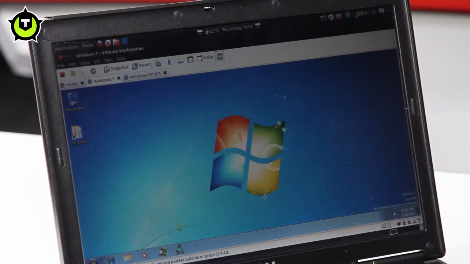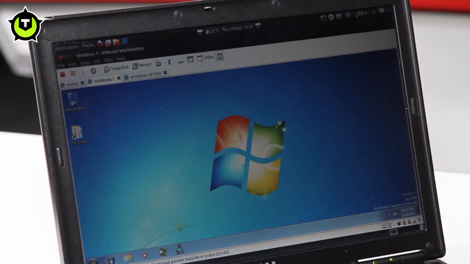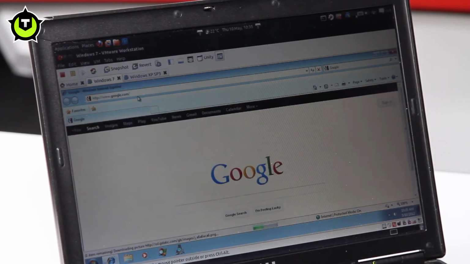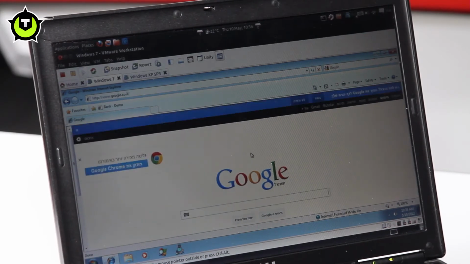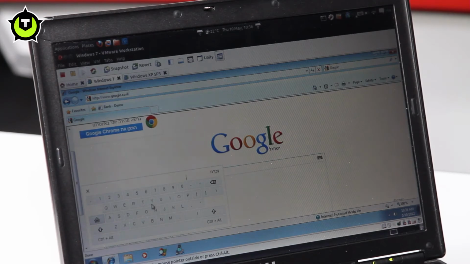I'll shut this down, and now remember this is a victim's computer, so this might be me at home. Usually when I open my computer, I open Explorer and go to Google. I'm originally from Israel, so let's put Google co.il, and here it is. Here's my virtual keyboard. Let's search for something. I'll change the language to English and type my name, E-T-A-Y, and search that. I'm just browsing, using the on-screen keyboard.